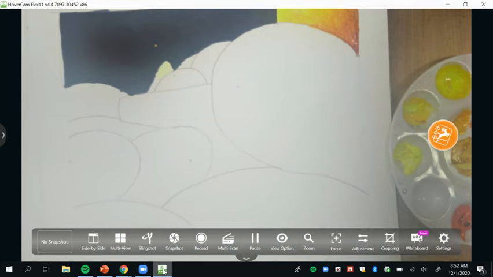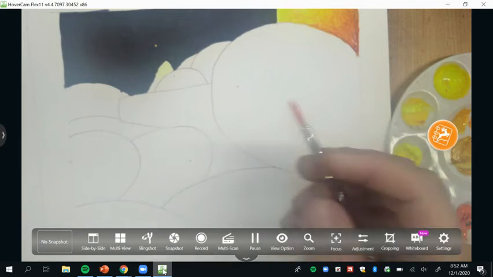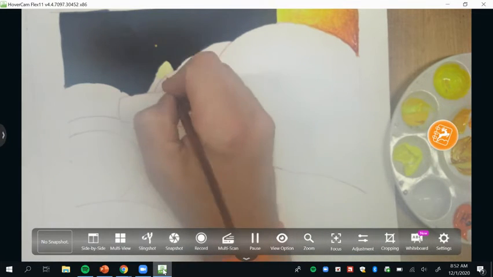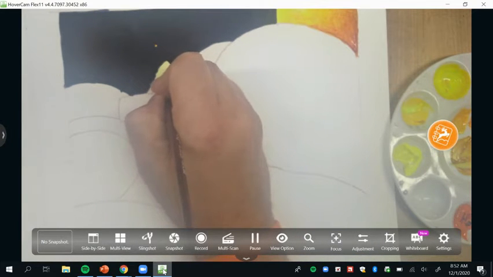All right, and then in the photograph, it looks very reddish orange. So I'm going to go back to that reddish orange that I made and add some more orange to it. And it kind of goes along the side of here, and then it does a trip up here.